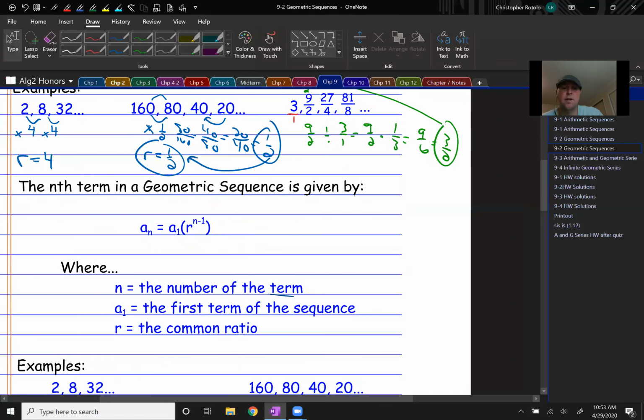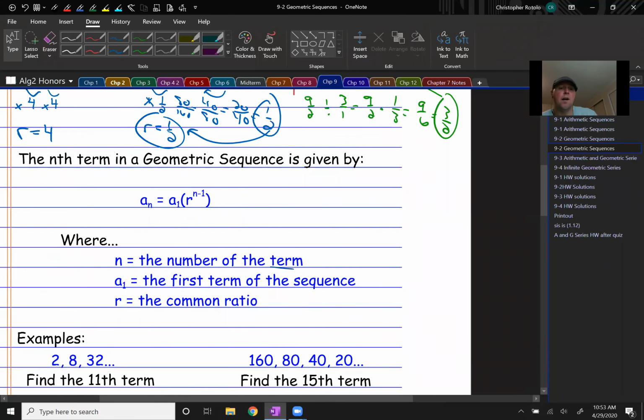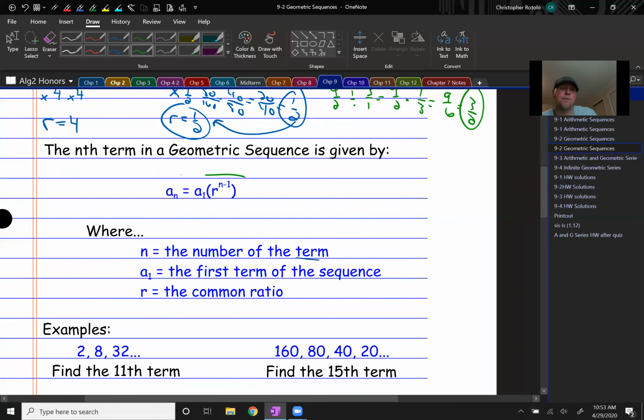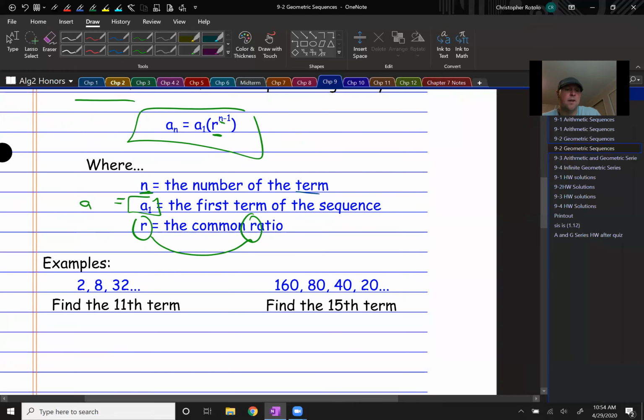Capiche? All right. Many things in here are going to look familiar, except for the equation itself. This is how we find a term. But you guys know that I'm going to ask you much more than just that term. I'm going to ask you to find maybe the r value or maybe the n value, which is the term number. The r value is the common ratio. Try to point that out up above there. A sub 1 is the first term. Keep in mind when you get to pre-calc or other classes, they might use just plain old a, signifying it is the first one.